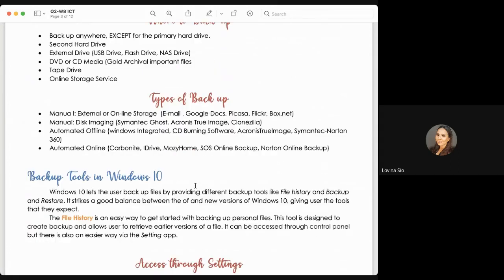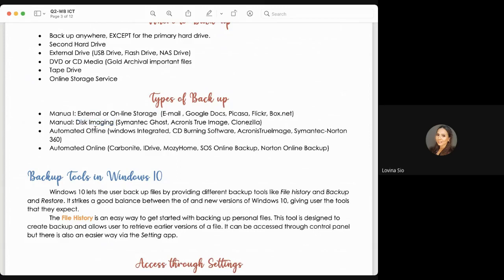So, there are types of backup. Manual: external or online storage, such as email, Google Docs, Picasa, Flickr, Box.net. There is also disk imaging, such as Symantec Ghost, Acronis True Image, Clonezilla.